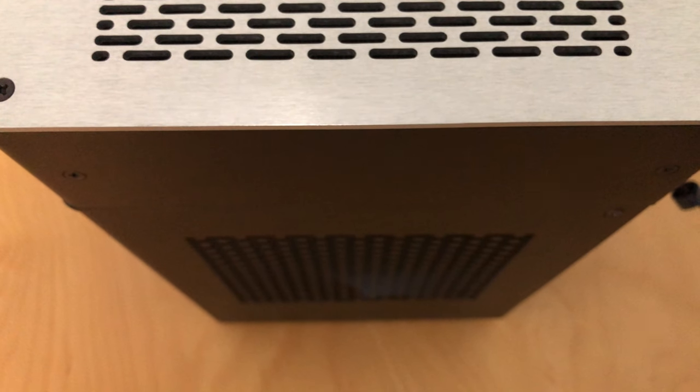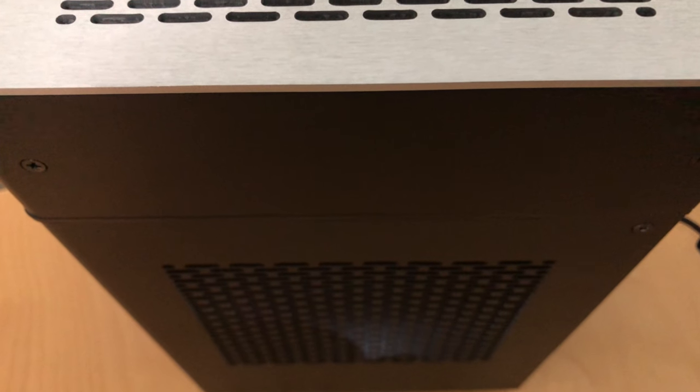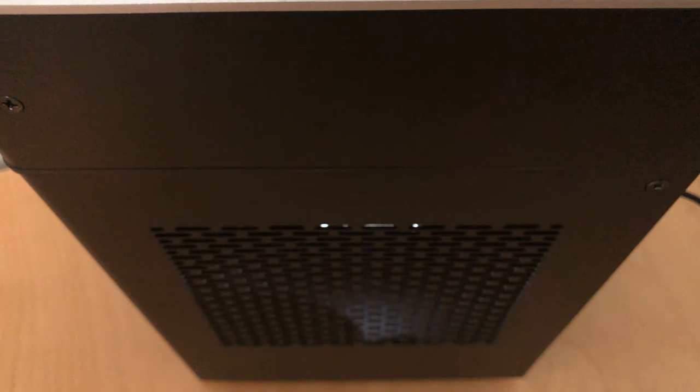I tried measuring the Tall Loft, and the length is 20.2 cm, the width is 13.5 cm, and height is 6.3 cm, making it around 1.7 liters. Adding with the case original volume, which is 6.7 liters, it came out to a total of 8.4 liters. For me, under 10 liter cases would be considered portable.